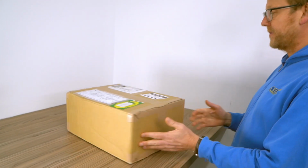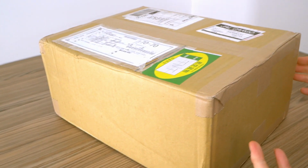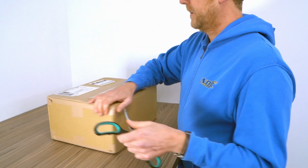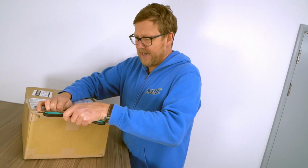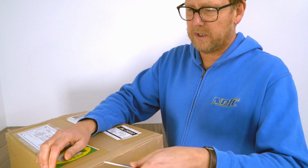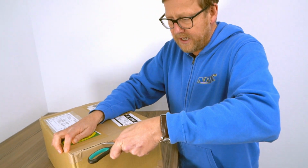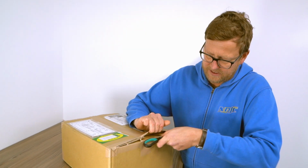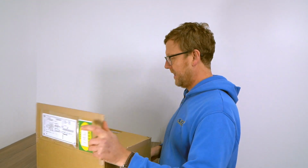So this is how it comes in a box. It weighs 9 kilos, so not a heavy amp. I'm going to open her up. Now the great thing about Elekits is how they do the instructions. It's not paint by numbers, but there's a lot of pictorial content. I was amazed at the last one we did. So we're going to build this over a few videos.